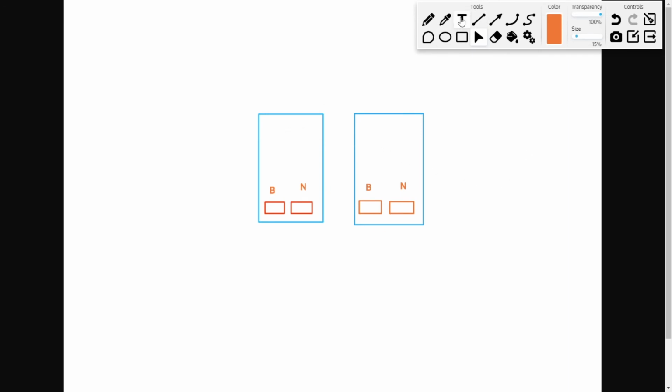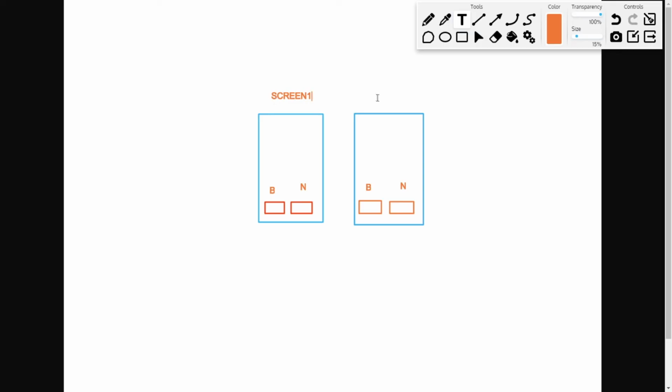Okay, this is what we have now. This is our screen 1 and this is our screen 2. Those are exactly the links from the first lesson. We have the next button, a link to the screen page.